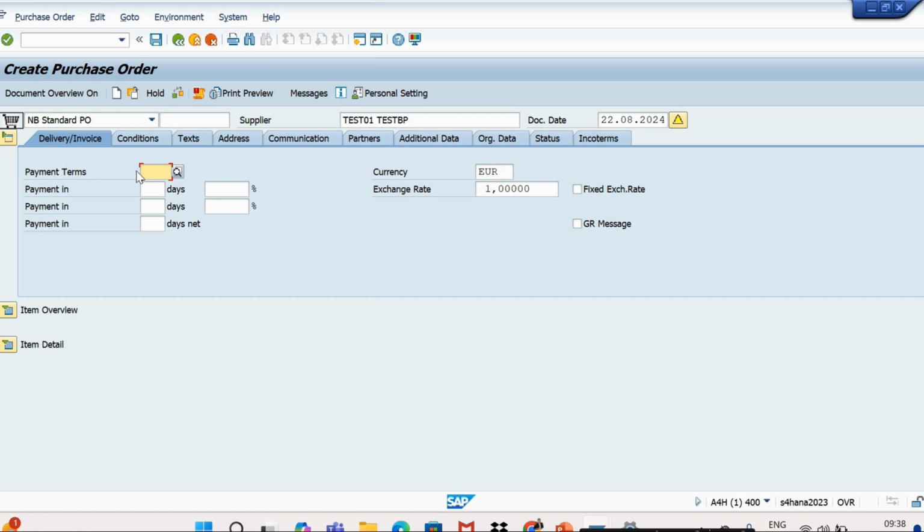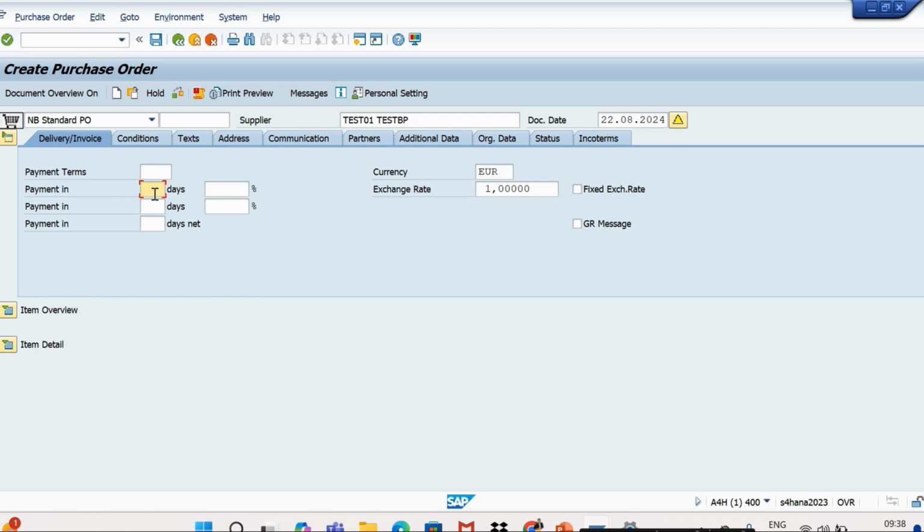So these are some payment terms here. If clients want to configure their own payment term, as a SAP MM consultant we can configure that, right? Usually that is done by the MDM consultant, but we will discuss that later on, how to configure payment terms. Once we discuss the vendor master record, master data for vendor master record, then we will discuss all these parts, right?